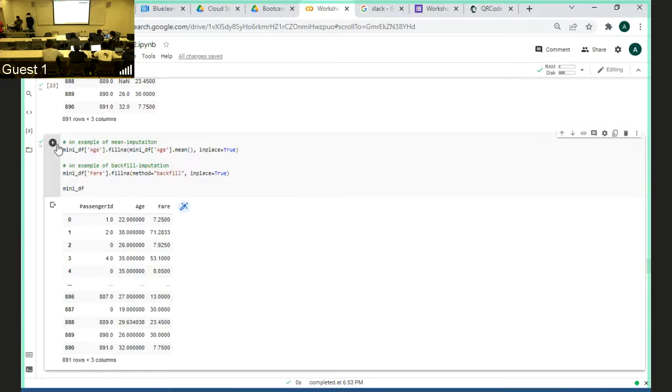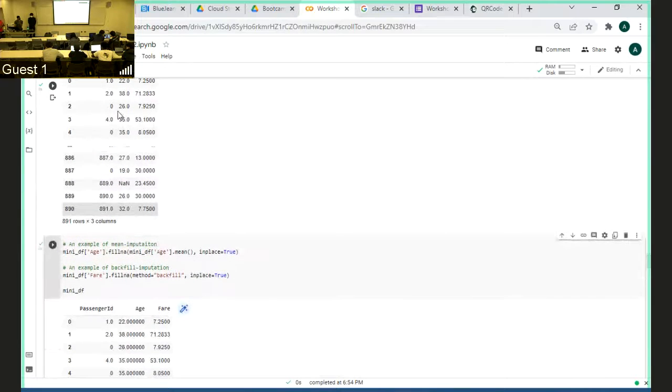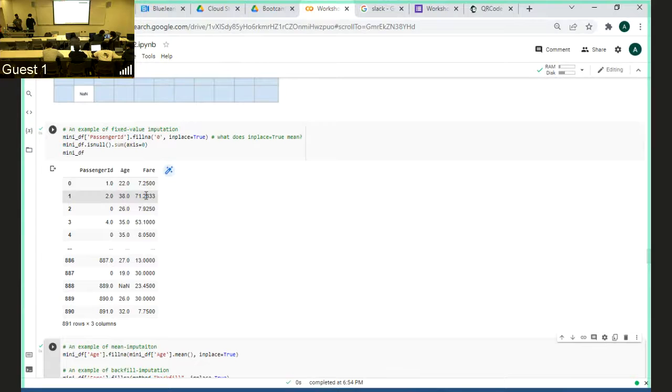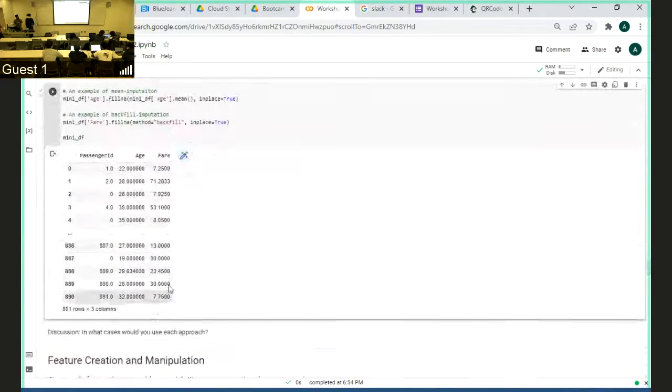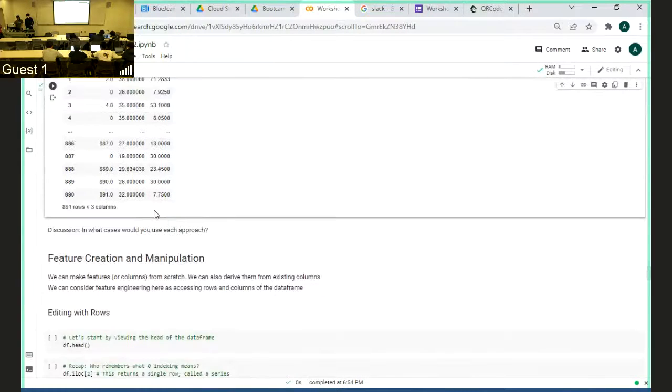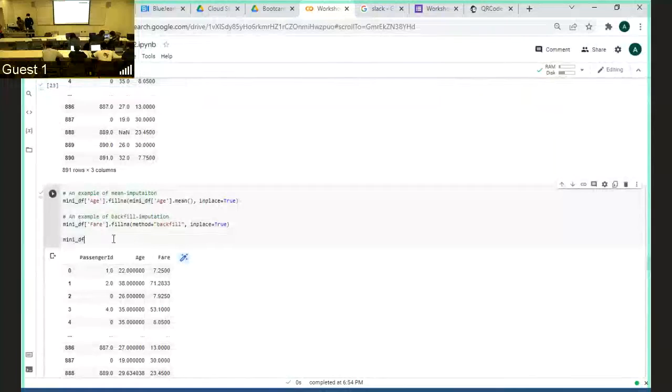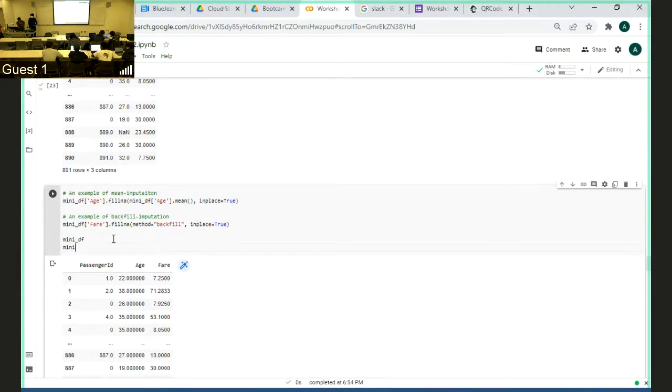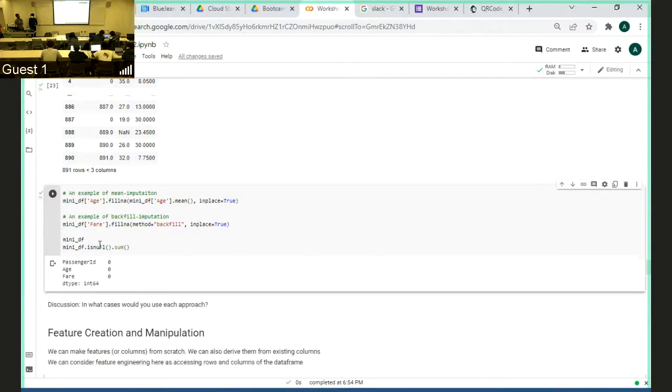I don't think there's any examples with fare because we don't have any NA in rows 0 through 4 or 886 to 890, but it did modify the values because if I print out, yeah, you can see we have no missing values.